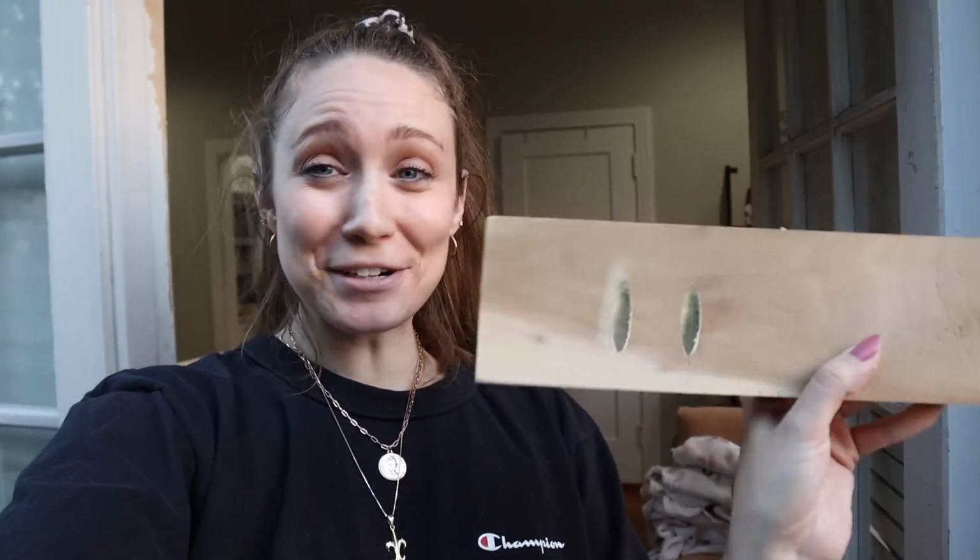I did it! My first ever pocket hole. Okay, so it's probably not gonna take me that long to cut all of those pieces and drill those pocket holes next time I wanna make a project like this. We're just gonna assemble this baby, and then tomorrow, after this part's built, I have to measure for the drawers, so I need to cut for the drawers first thing in the morning.